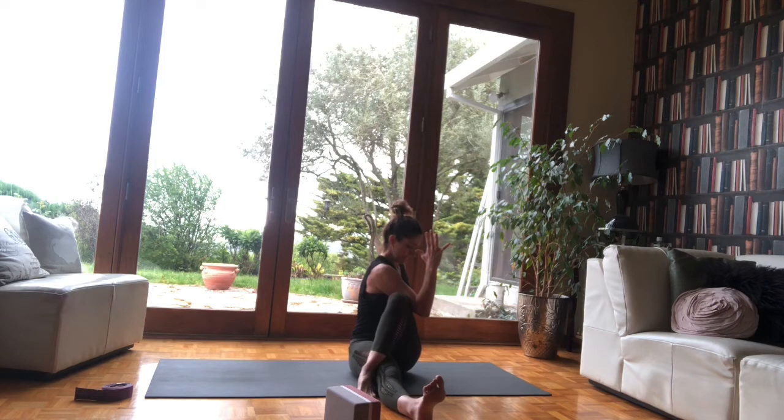Press into the leg, root your sits bone, get taller, and then start to revolve. Nice deep inhale, longer, and then exhale to revolve deeper.